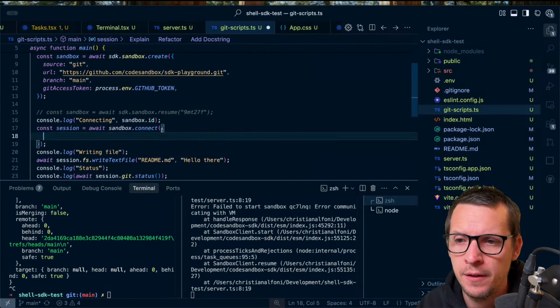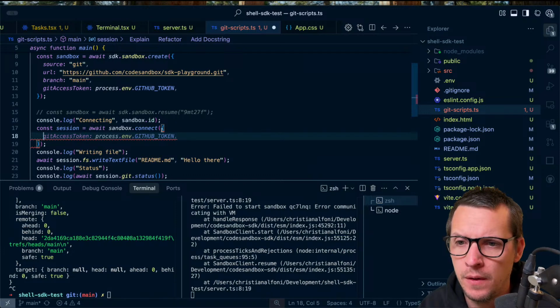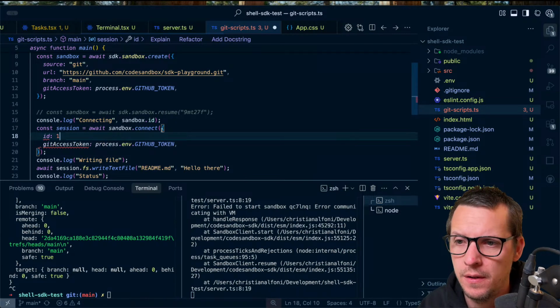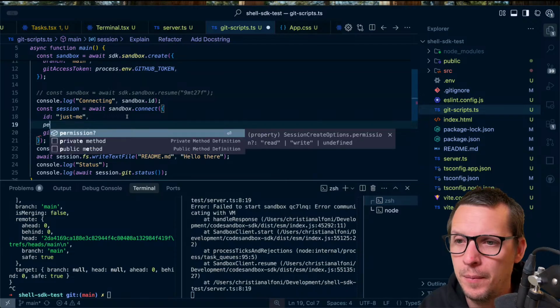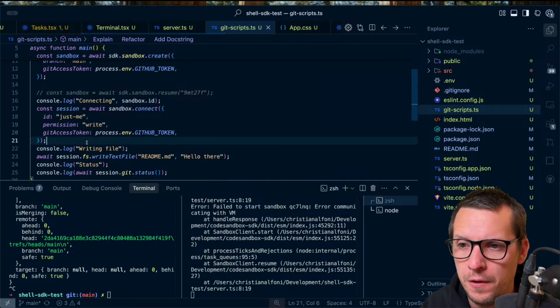So now let's go and create our own custom session ID. Permission is right. That's the default.